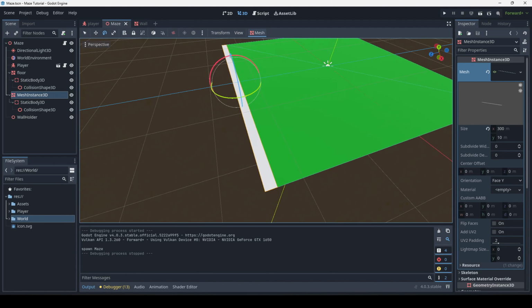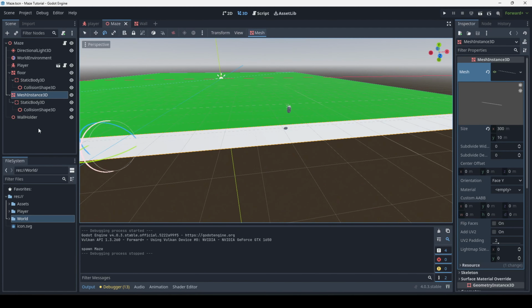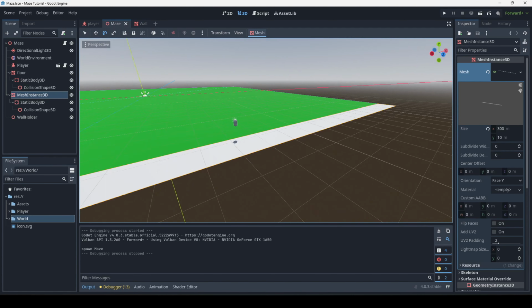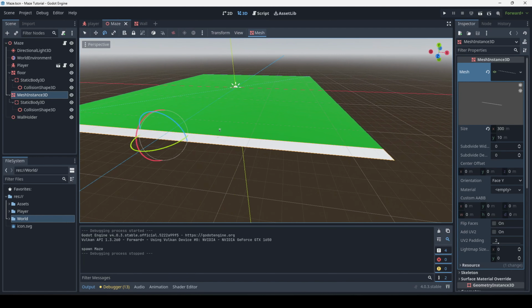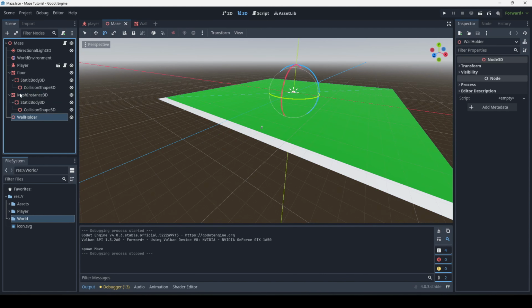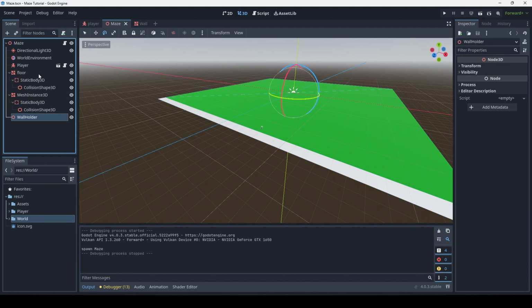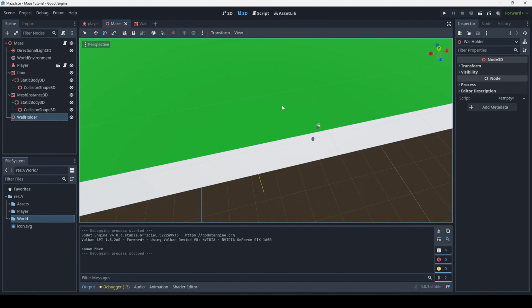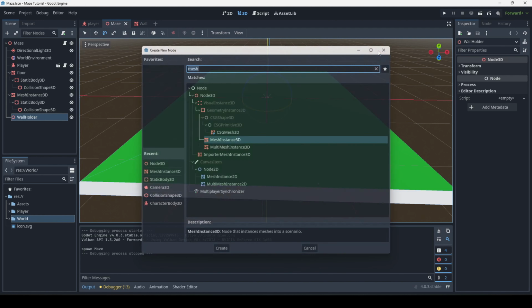And I created a spawning platform for the player, and that's just a mesh with a static body, and I set the collision layers on 2, or mask 2. And you should know how to do that. You created the floor. And next, I added a wall holder, which is just a normal Node 3D. You should know how to instance or create a new Node 3D by now. If you don't, it's Control A.